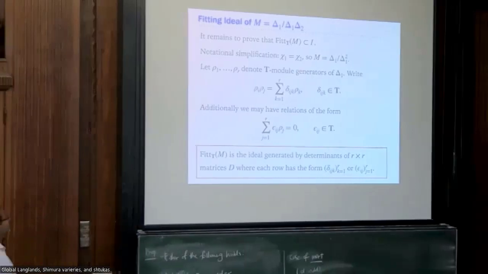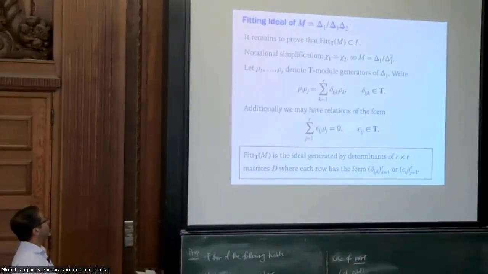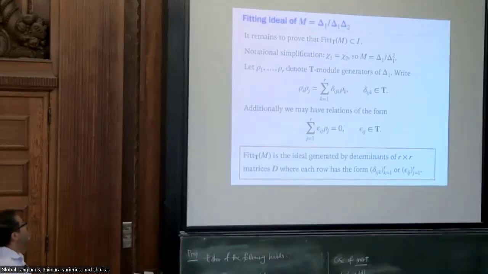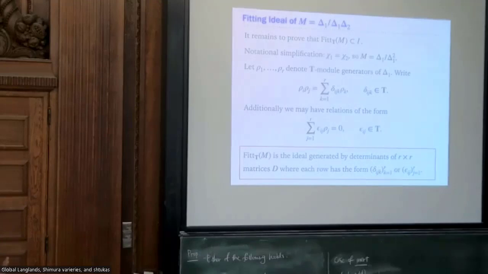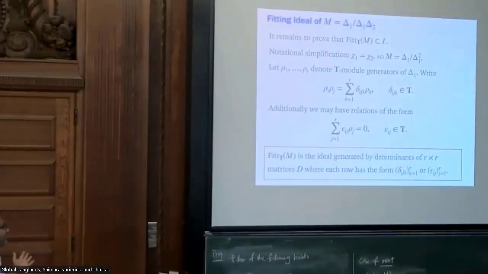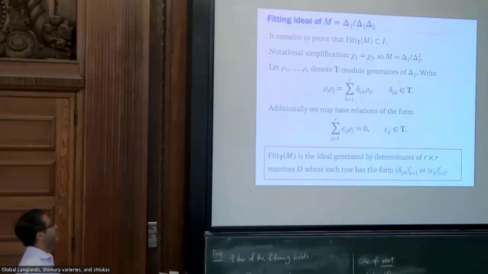So in notational simplification, I'm going to basically reduce the case I mentioned earlier, where chi1 is equal to chi2. You can even further assume they're both the identity. It's not going to really change anything. Generalizing to the general case, once you have this general construction, is just notation. All the ideas are already present if you specialize chi1 and chi2 to be equal, even if you specialize them to be identity. The difficulty of the problem is still there.